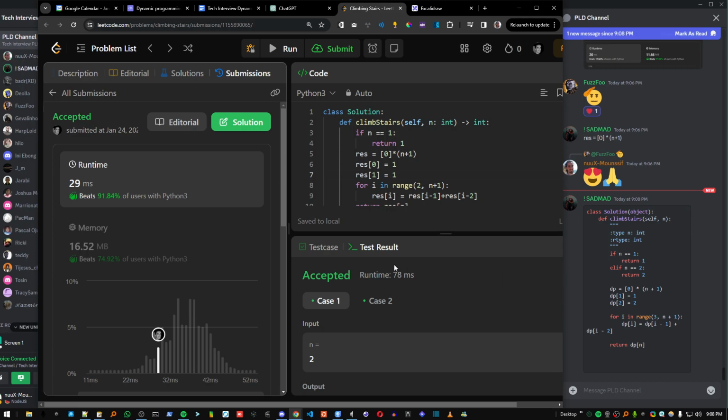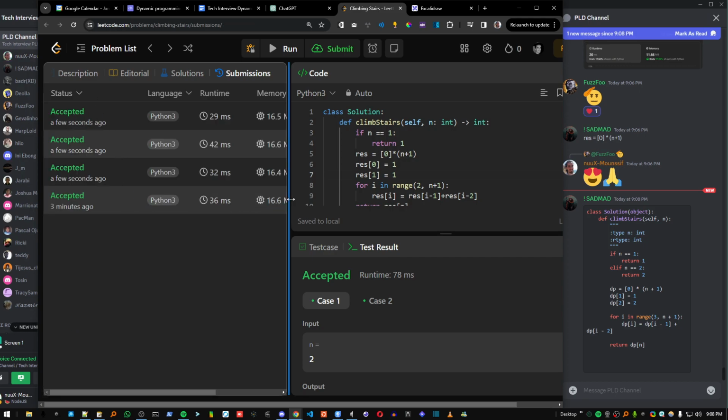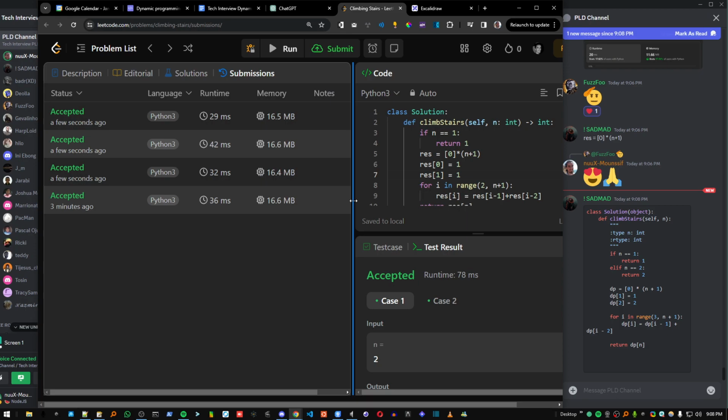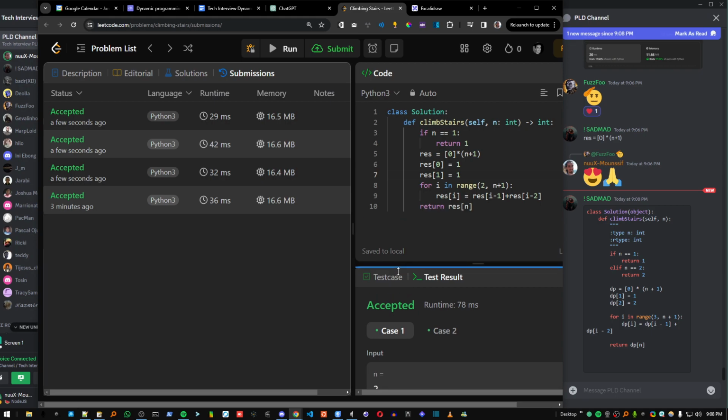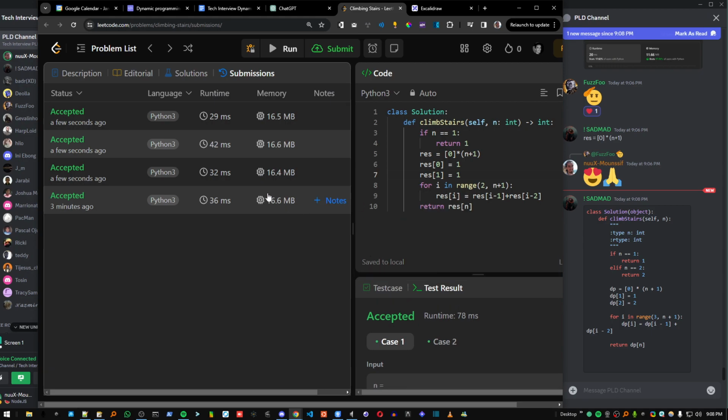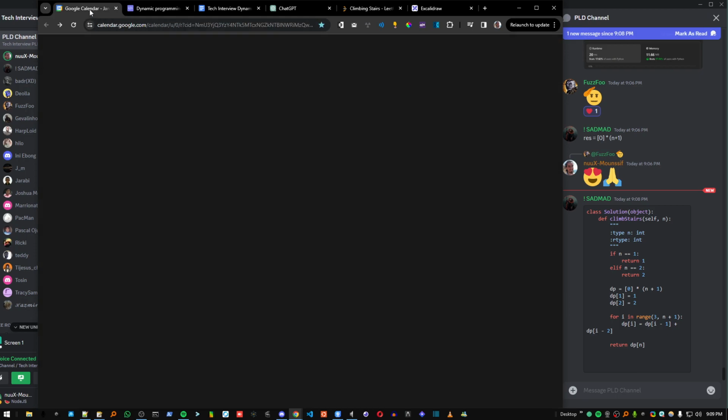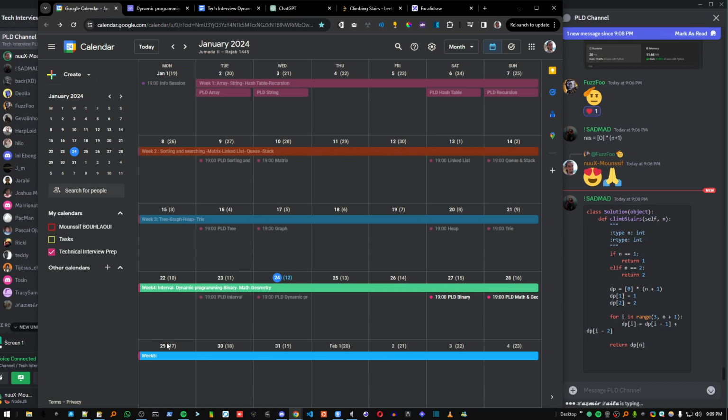Okay, guys, you can see the runtime. We can end it here. I think we now have an idea of what dynamic programming is. It's not as scary as it was before. We know there are two main types, top down and bottom up. So let's hope we practice this with time. We still have a lot of time to practice, so don't worry if we don't understand them well. We still have 12 weeks, and we're still in week 4. We're going to keep practicing until the end of 3 months. We're going to get better at this.